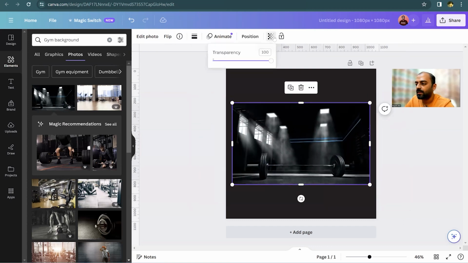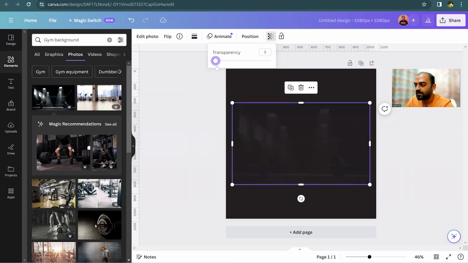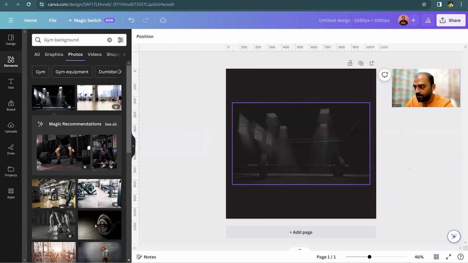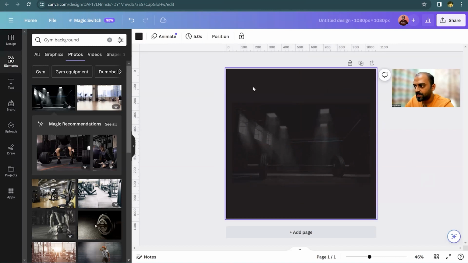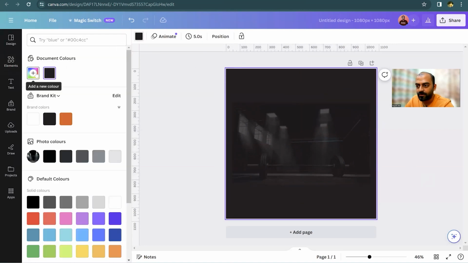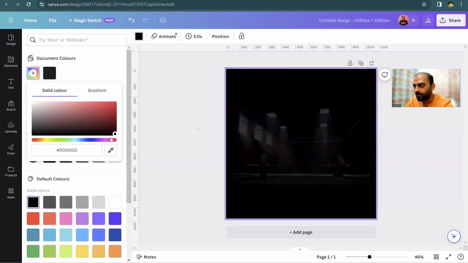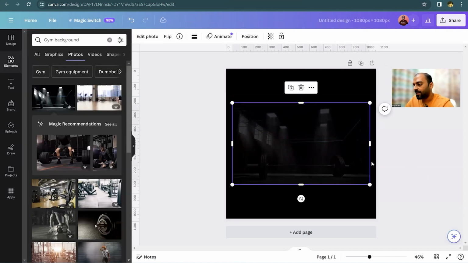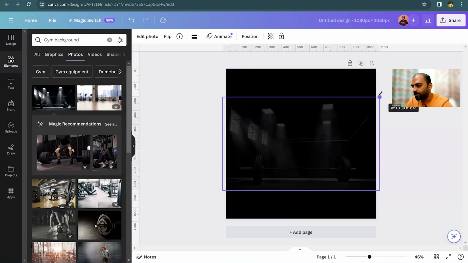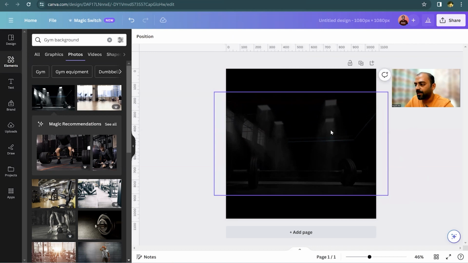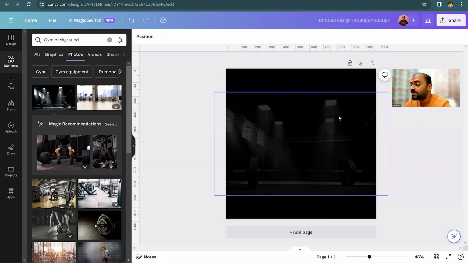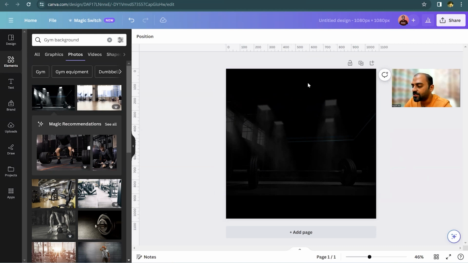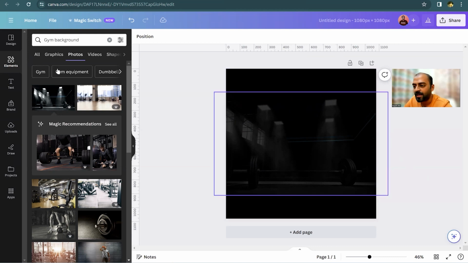Let me play with the transparency, very subtle. Make sure it is blending nicely with the background. I made it black, and the image blends with our background. I will reduce the transparency to make sure it blends nicely.